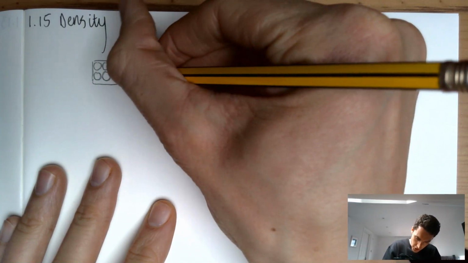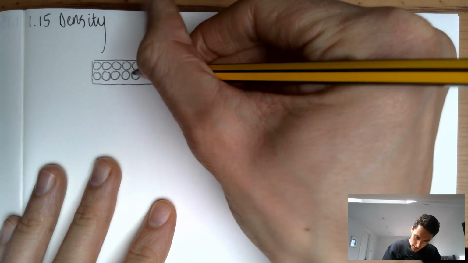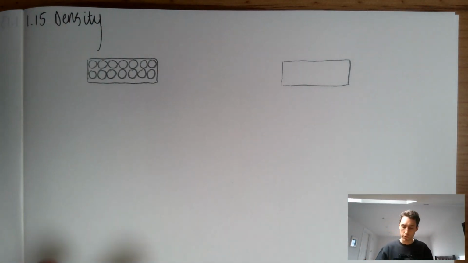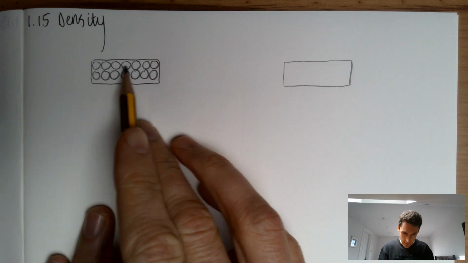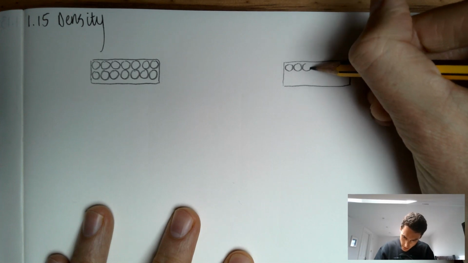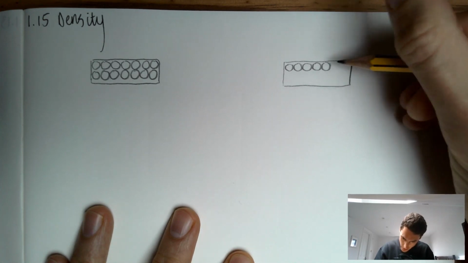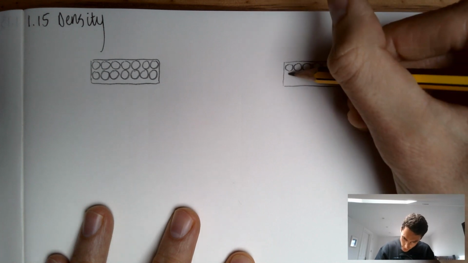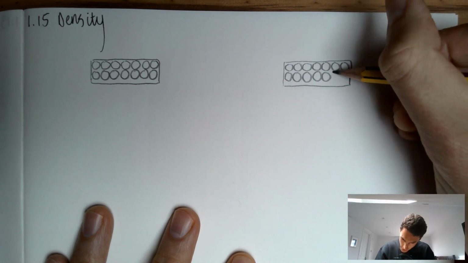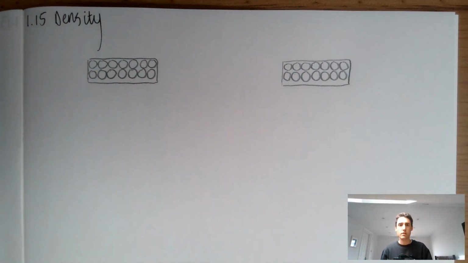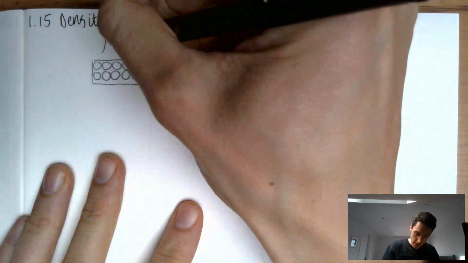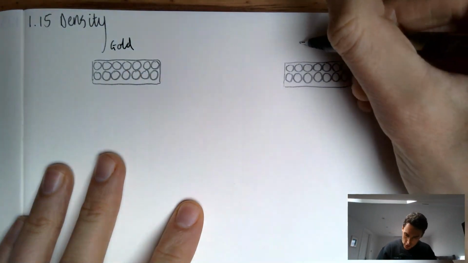And I can remind students that it's solid, so they're in this kind of fixed lattice. You could draw them jiggling if you want, but that's not really what we're focused on here. And what I want to show, how many have I got here? 14. So ideally, your diagrams will have the same number of particles in each bar, the bar of gold and the bar of chocolate. And I should really label these diagrams as well. So what you want to do is show that because they're the same volume, they've got roughly the same number of particles. This is not a perfect count, but hopefully it gives them a sense. So let's say this is the gold and this is the chocolate.